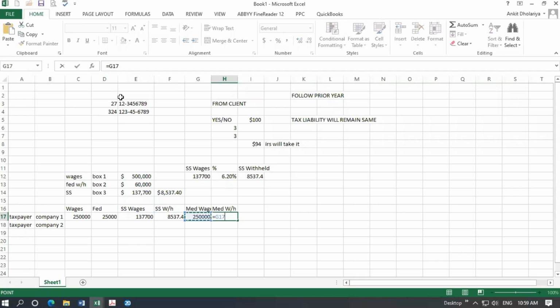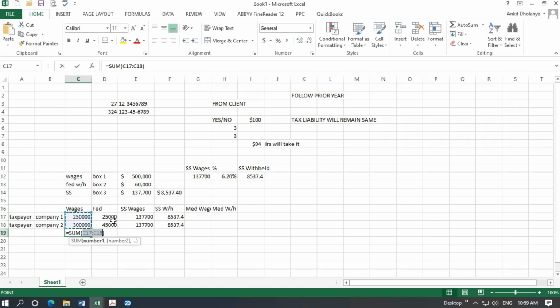We'll discuss that later after social security. Now in the second firm, the taxpayer has a 300,000 income. On federal, let's say 15% withholding, and social security on 137,700, and by mistake, 0.